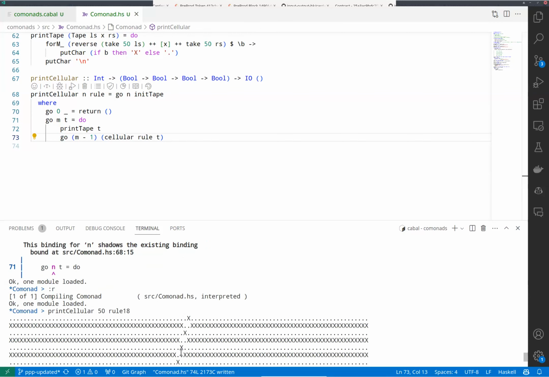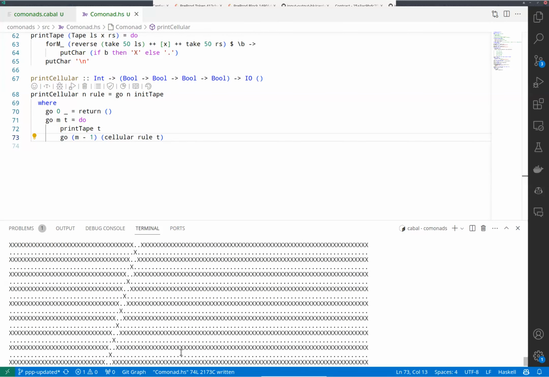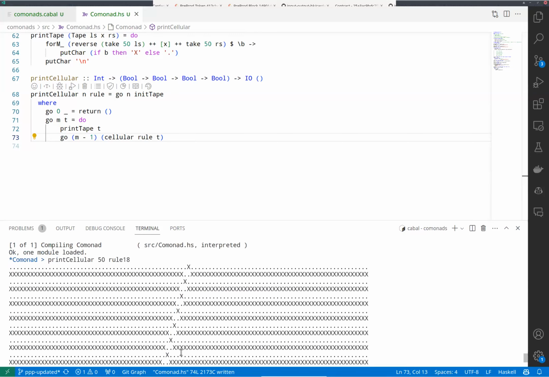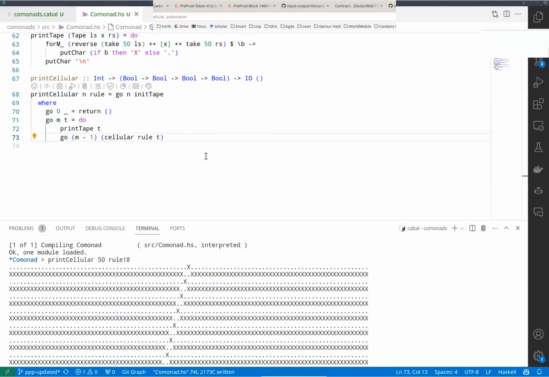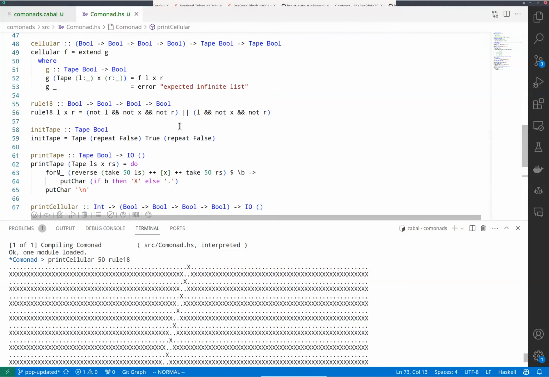Okay, I obviously got something with the rules wrong, because it works, but it's boring. So let's see whether they say this is 124. So it would be 1, 2, oh yeah, 18. I did 17. I had 0, 0, 0. It's 0, 0, 1. That explains it. This is wrong here, 0, 0, 0 is wrong. It's like this.